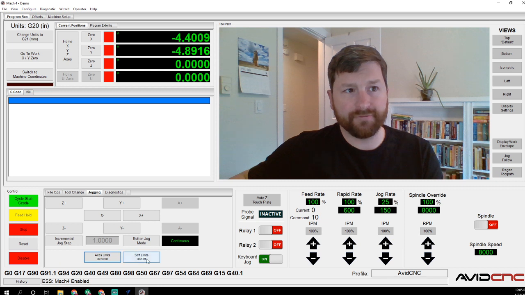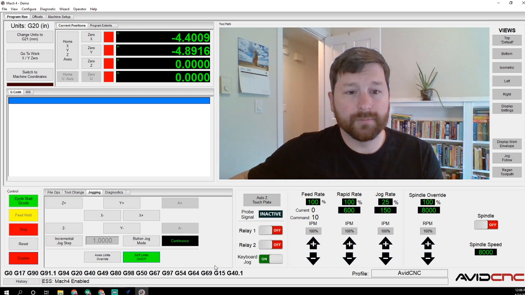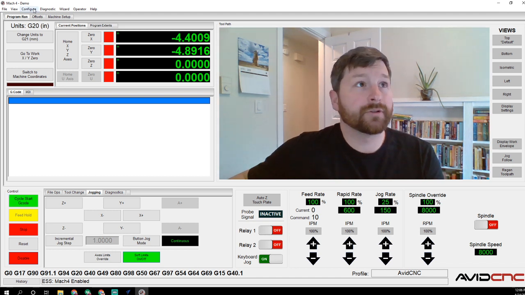Our systems also use soft limits, and soft limits I call force fields. And so this is short for software limit, and this is set up so the software will stop your machine from physically hitting the limit switches. And when you choose your machine size and the configuration, that helps us determine what soft limit settings you should have. And so generally speaking, once I home my machine and then drive it within the soft limit work area, I will go ahead and turn that green, and that will prevent me from physically crashing into my limits. The machine will stop before it hits it. If you want to change your soft limit settings, you can do that. Let's go and look at that real quick here.